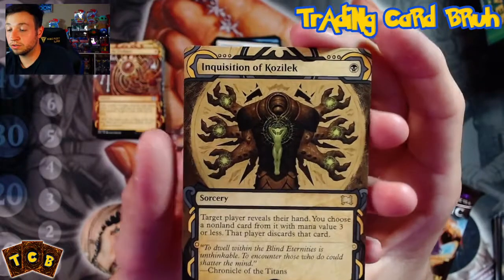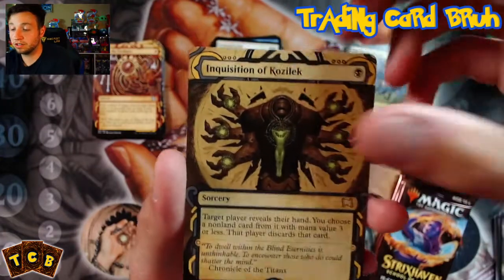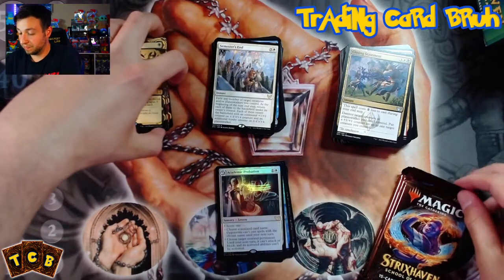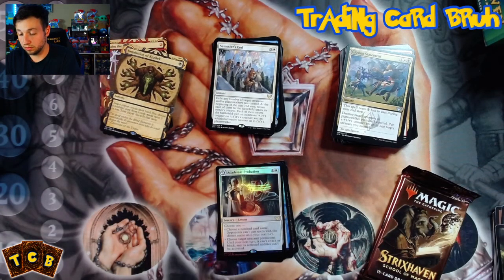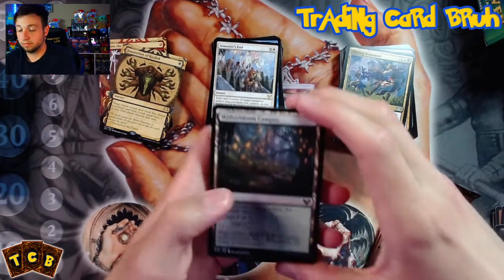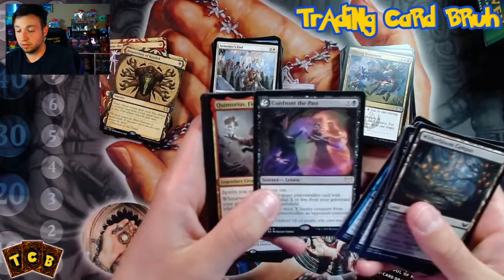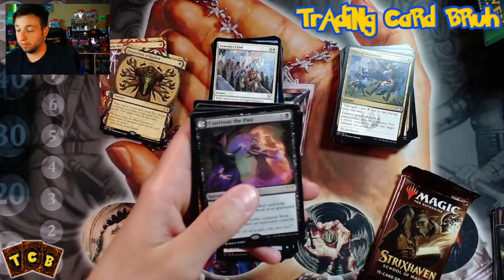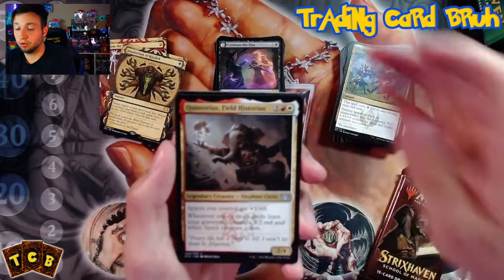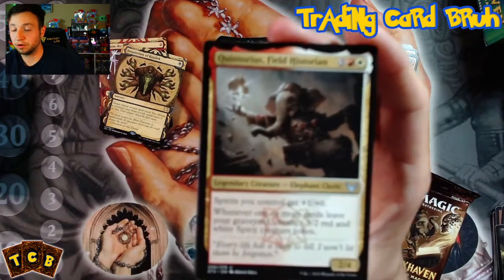Inquisition of Kozilek. Target player reveals their hand. You choose a nonland card from it with mana value 3 or less. That player discards that card. Really good for 1 mana. Oop. Confront the Past. Nice. That's a cool Lorehold card. Love the elephants. Quintorius, Field Historian. He's the one on the front of the prerelease kit, actually.